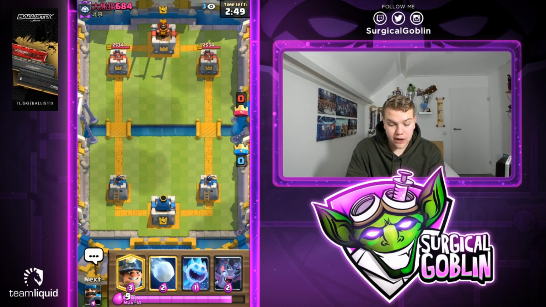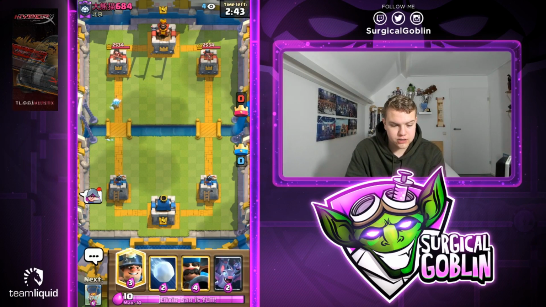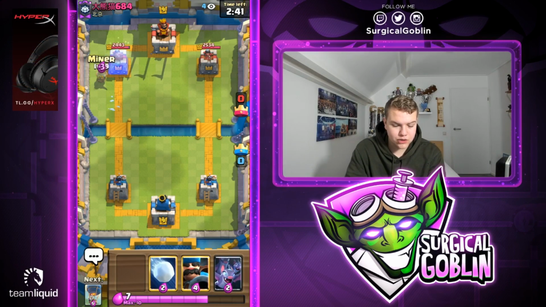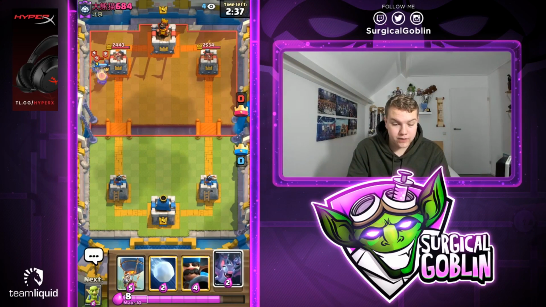So we start off with Miner. We have Snowball, Ice Spirit, Bats. Next card is the Hunter. So again, I would just start off with the Ice Spirit. Probably also send a Miner if he doesn't drop anything. Looks like he doesn't, so I guess I'll just go with a Miner. With this type of cycle deck, you definitely don't want to wait until, let's say, double elixir.